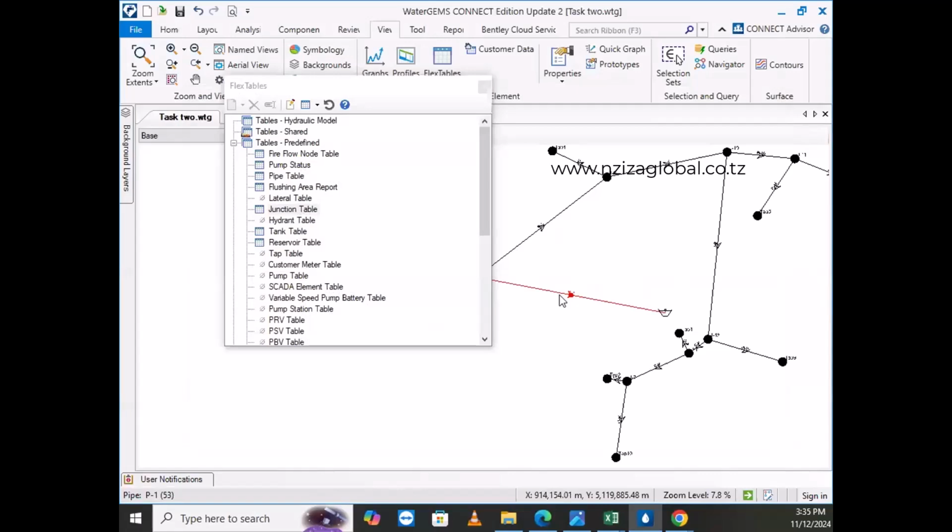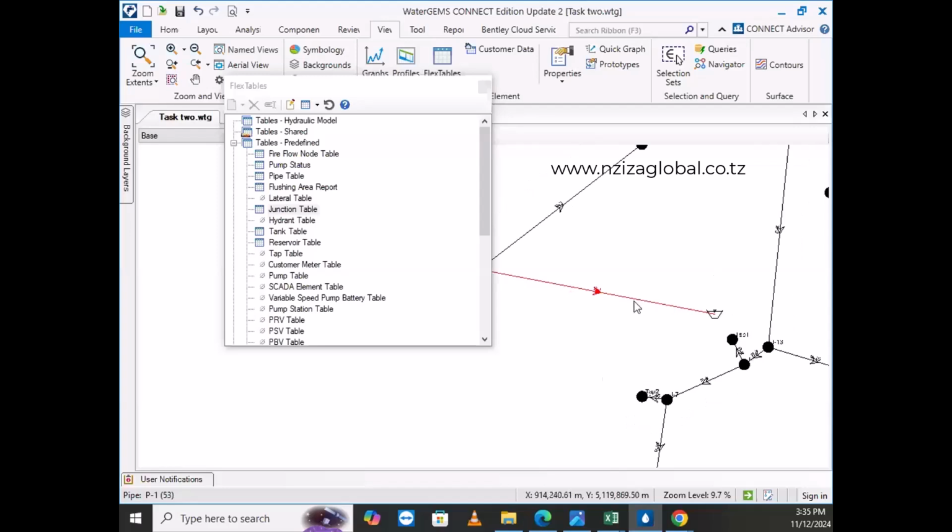So you have to calculate the head loss yourself. You are first proposing the pipe that you want to use. This is a critical part. You first select the pipe you want to use.